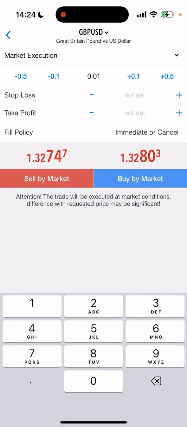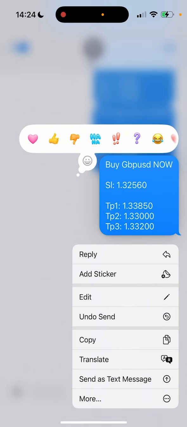Now let's go to another type of signal. I'll show you how to place a very simple trade. One day they might send a signal that says buy now or sell now. They're not going to tell you the price or any other thing. Buy now, they've given you a take profit, they've given you a SL. You can still take that trade, only if you are active when it was dropped.